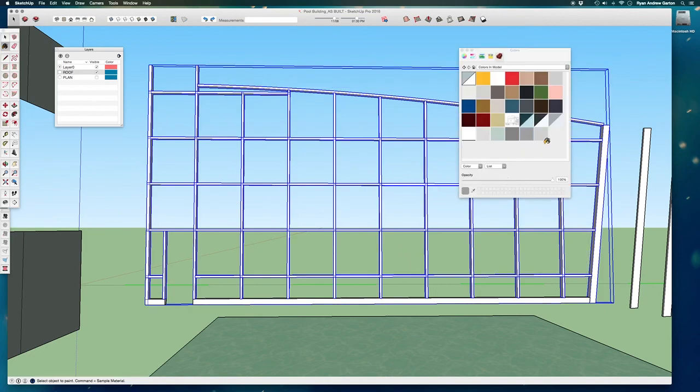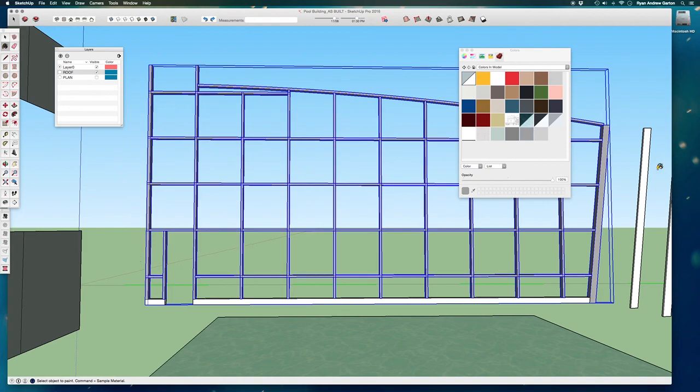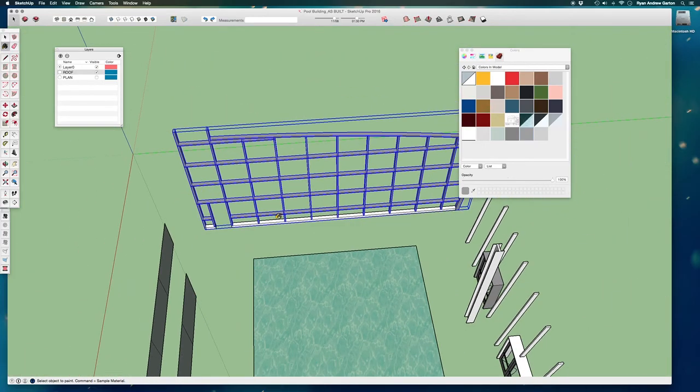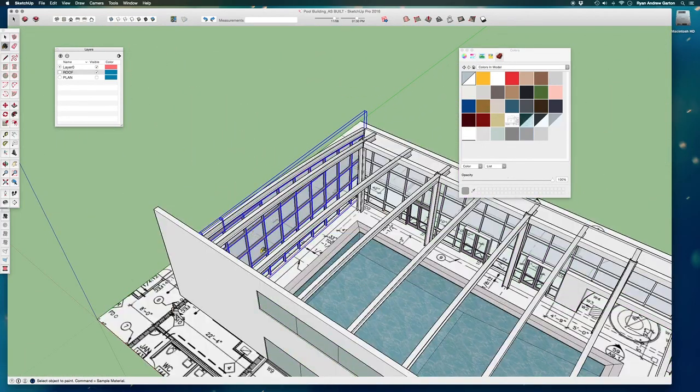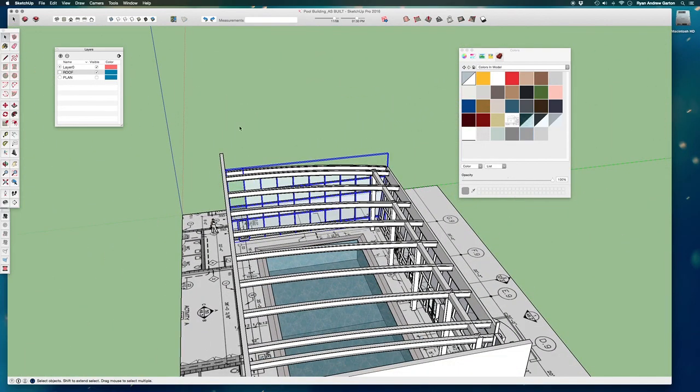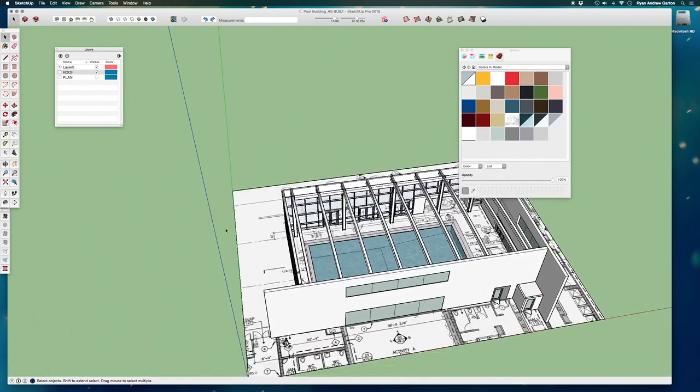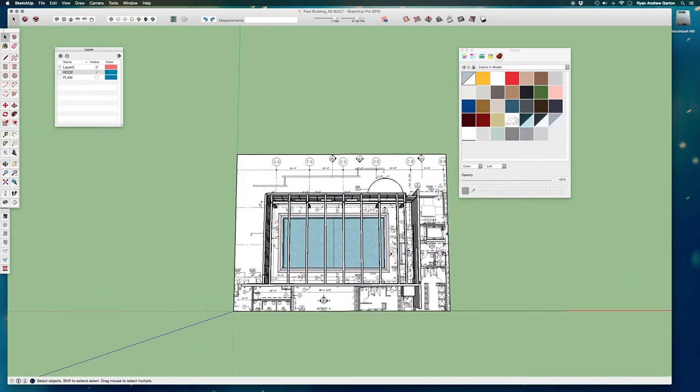So now when I hit my bucket tool with this gray and apply it to that, it's going to apply that to the entire group. I don't have to go in and do it one by one. Go ahead and unhide what I don't need to be hidden anymore. And again, I want to do this other side the same way.